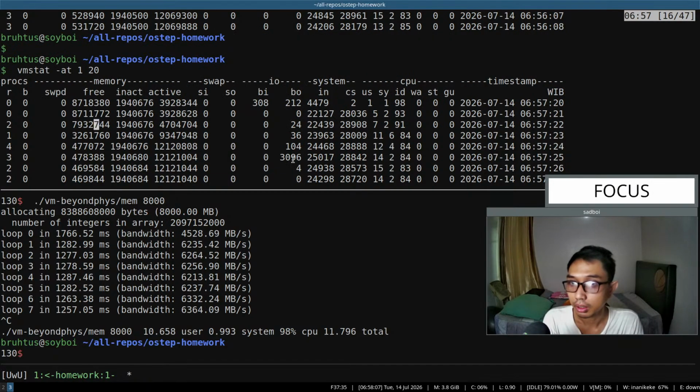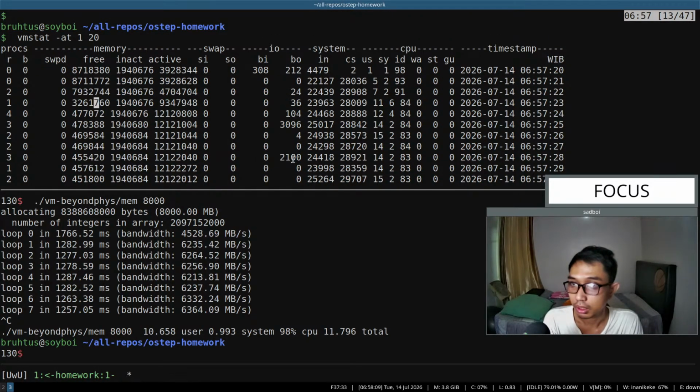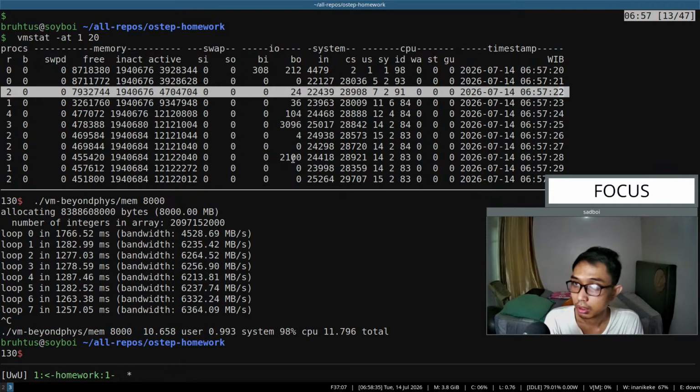Okay, let's take a look at the memory here. Okay, this is the free or idle memory, I guess. I assume this is before we start the, what is it called?